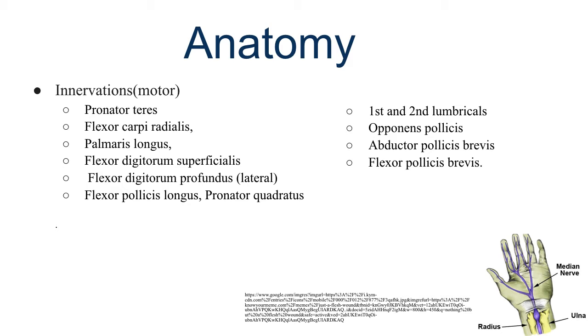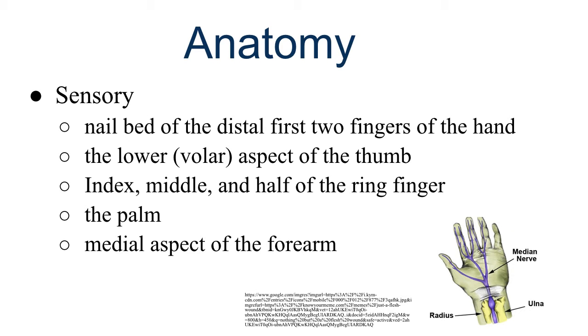Innervations. The median nerve, obviously, as you can see here, has a lot of muscle innervations. It's highly related to finger and hand mobility, as well as some forearm mobility. You can see here that it is very highly innervated with muscles, as well as innervates cutaneously, which, as you can see, there's a lot of sensory innervations, which is cutaneous innervations, which creates sensation, obviously.